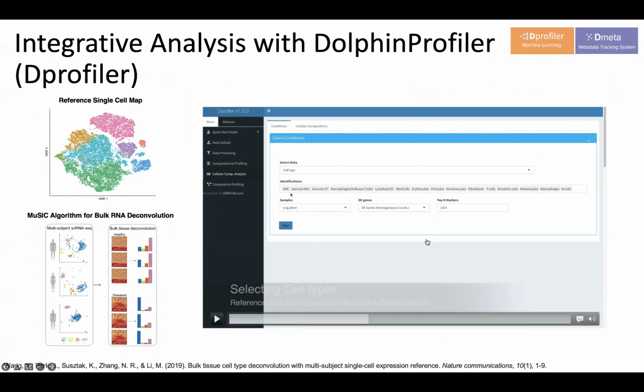What we are doing is basically trying to profile bulk data using single cell data. For example, you think that this is a liver cell, but how many percent actually are alpha cells, beta, gamma cells? You can look at your data with the help of single cell data. Those are the kinds of things that we are into these days, that we want to analyze.